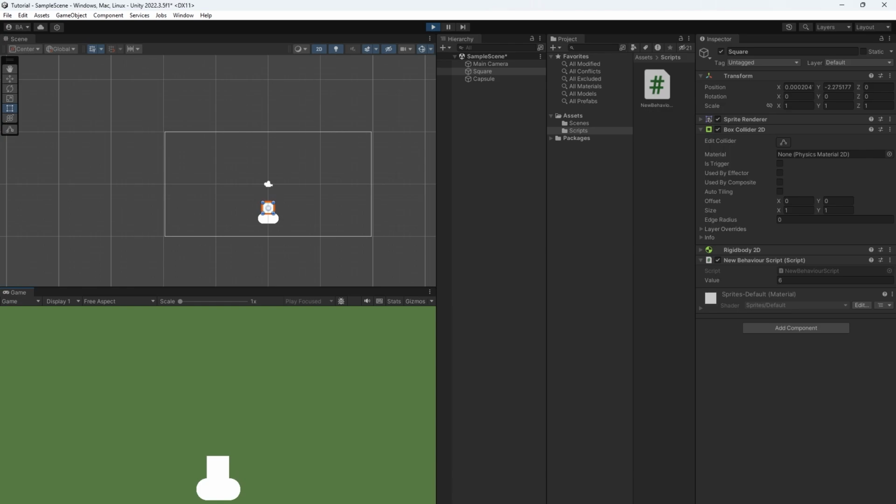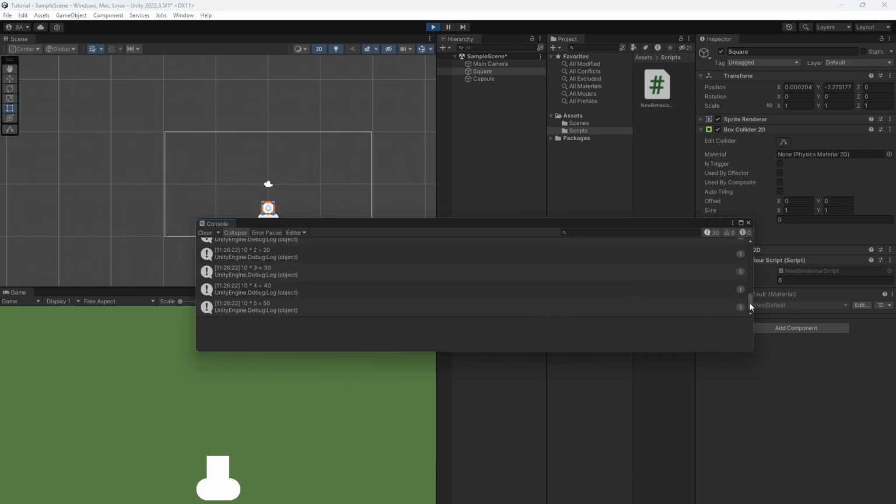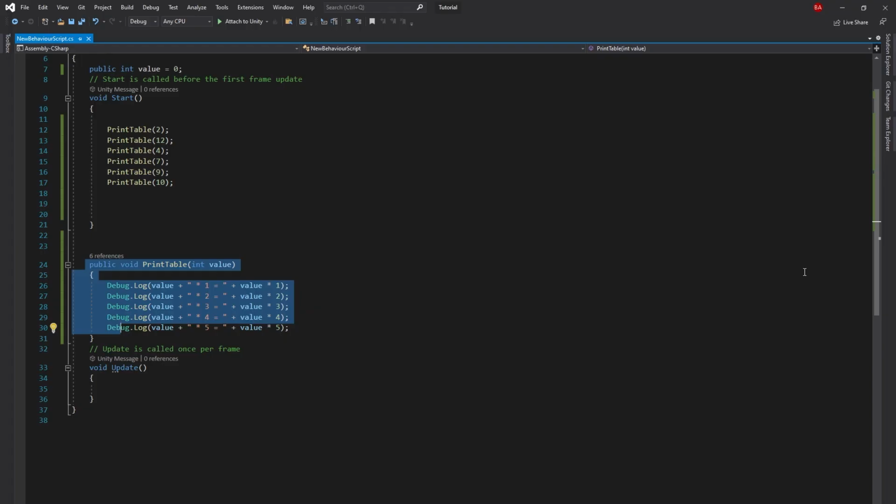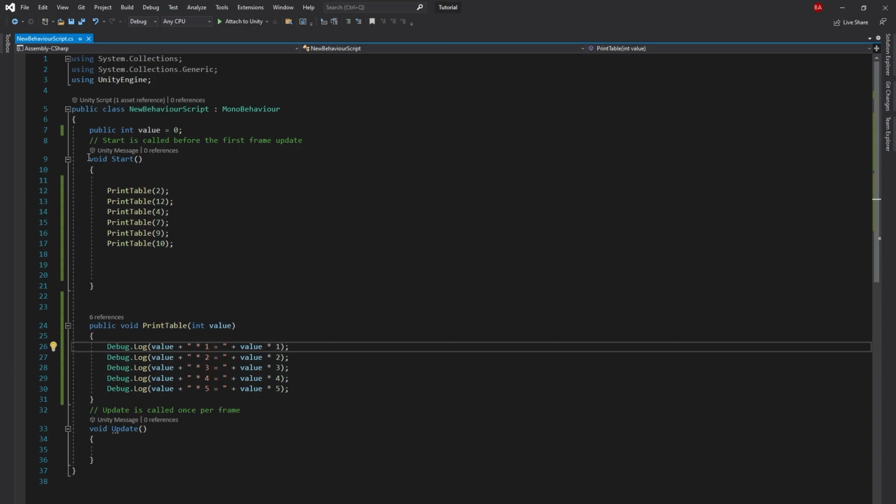Now if I go to the console, you can see that it is printing all the tables that we want, 2, then 12, then 4, then 7, then 9 and 10. Okay, so I hope you understand the basic stuff related to Unity, basic stuff related to programming.